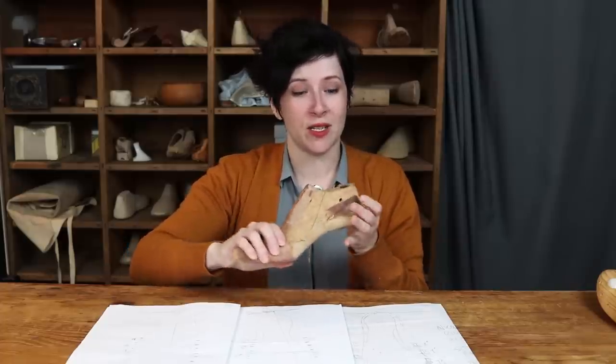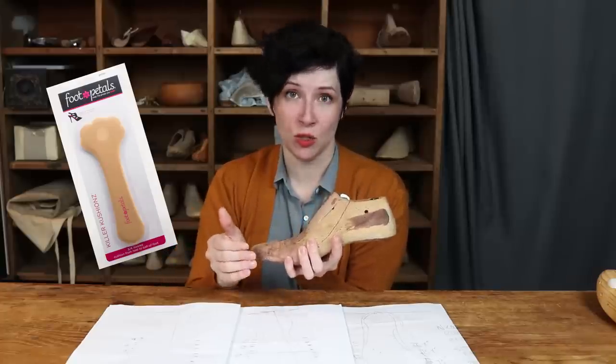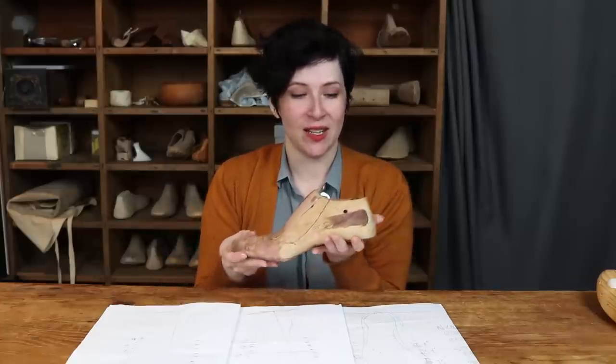So basically, you may not only need to stretch part of your shoe to accommodate a wider part of your foot, but you may also need inserts in different areas. If you have a wide joint but a very narrow heel, it may need inserts and stretching. It may be that you need inserts to hold your foot back into place in order for the shoe to not be too short. So there's lots of different ways that you can go about holding your foot in place, making sure that you have enough room for it, but not so much that it moves around inside.